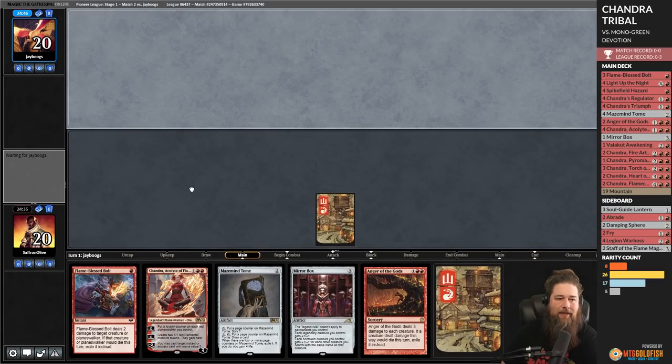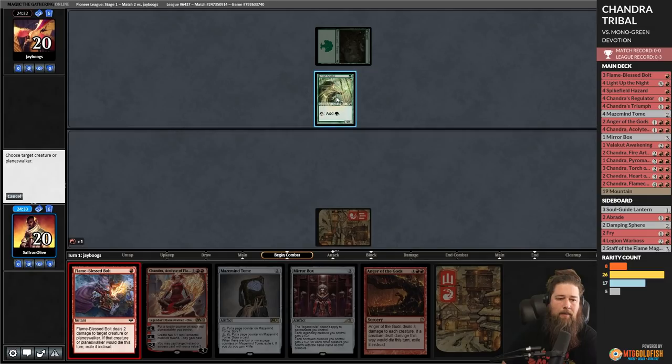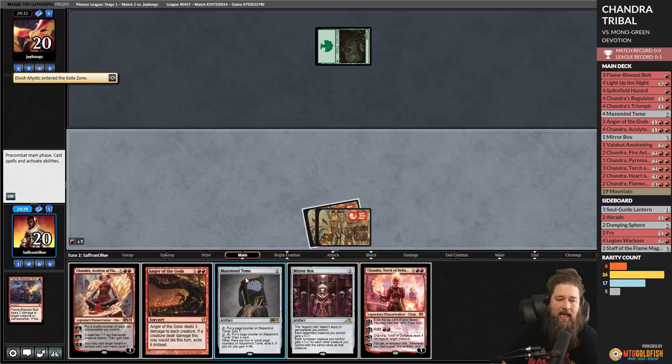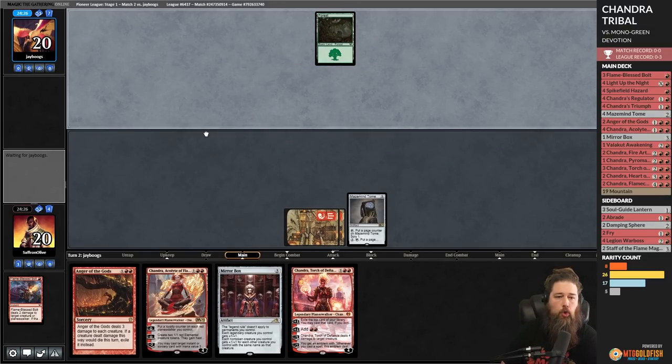So the hand's decent unless our opponent's playing control. Then it's much less decent. Opponent. All right, not playing control. So we get to Flame Blessed Bolt away the Mystic, hopefully. Boom. Mystic down. Untap. I'll play the land, Maze Mind's Tome. Well, Maze Mind's Tome lets us start scrying for lands to get to our Chandras.